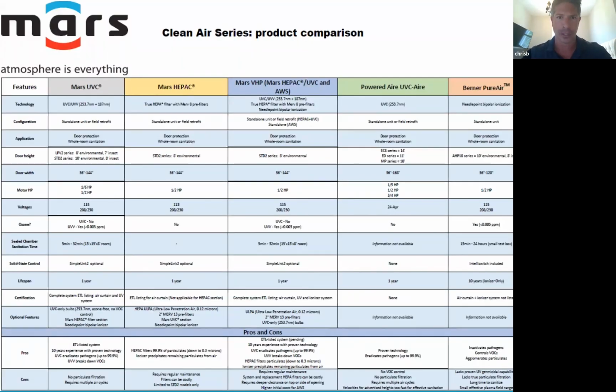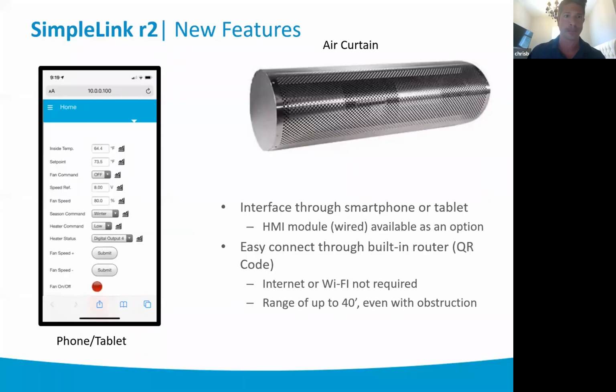And this is just how we really stack up versus our competition on this product. We have technology that no other air curtain manufacturer has built into their product. They either may do just a HEPA filter or a UVC light. We're incorporating obviously all three of those in there as well. So I listed here some of the pros and cons to our UVC product versus our triple threat air wash system product versus the competition.